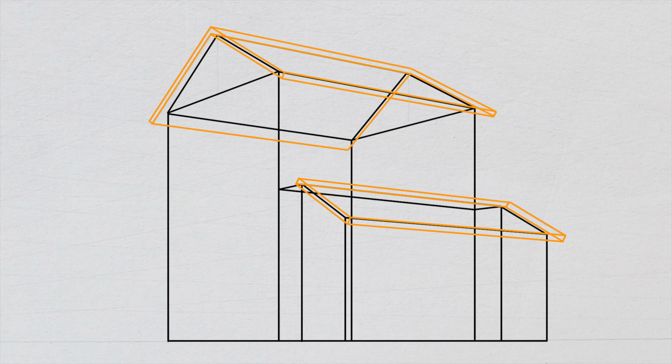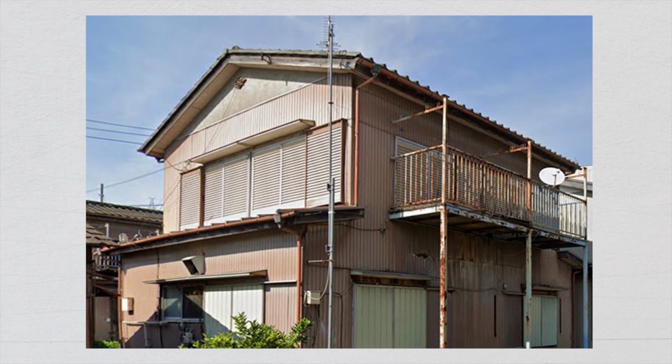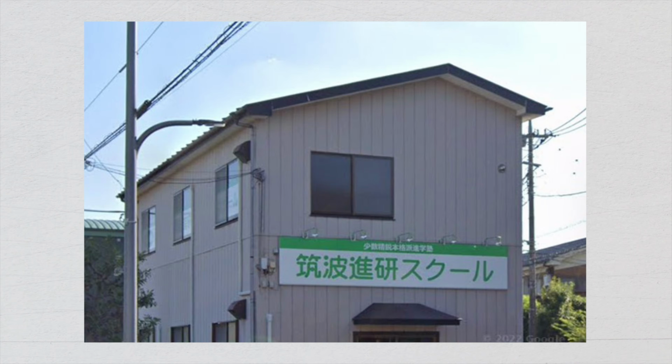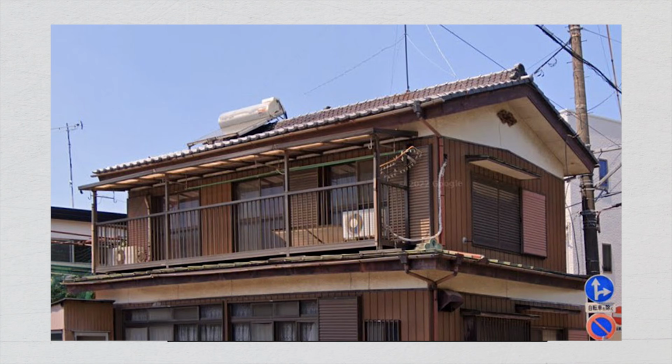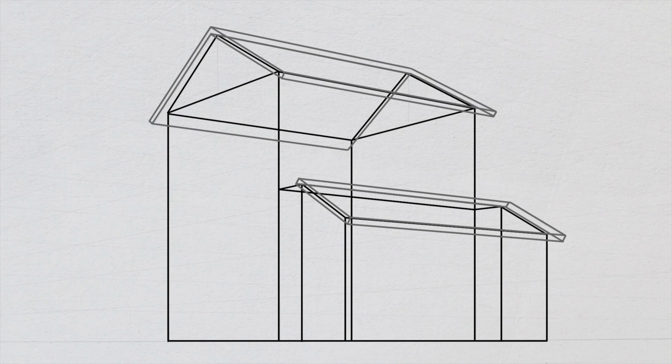Okay, so we could leave the roof as it is here and move on to another section. However, if you look at a lot of buildings in Japan, hang on, did I even mention we were drawing a Japanese style building here? Anyways, a lot of the roofs on those buildings are built in layers. They'll sometimes have another section on top, and so we are going to try and do the same here by literally just repeating what we have just done in order to draw another overhanging plane on top of this one.